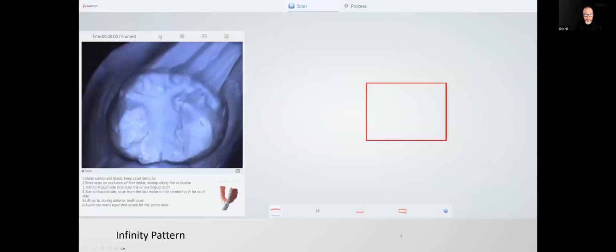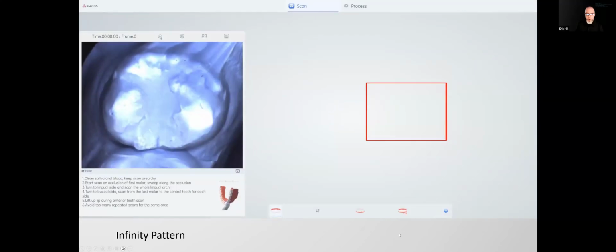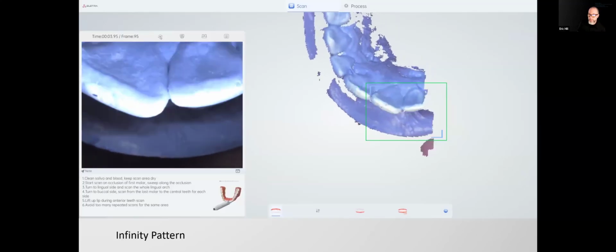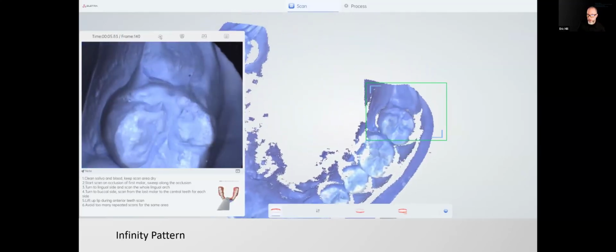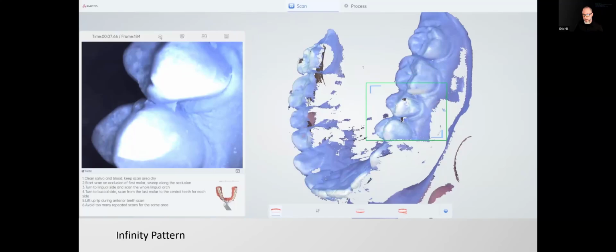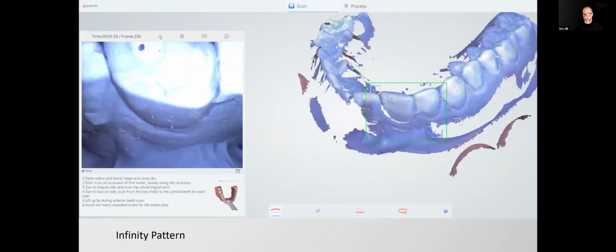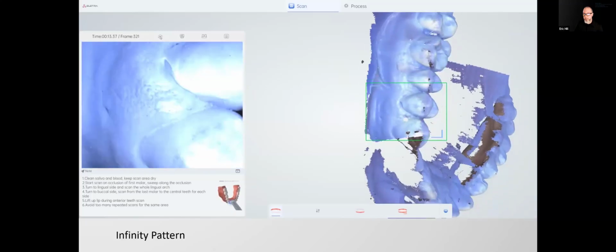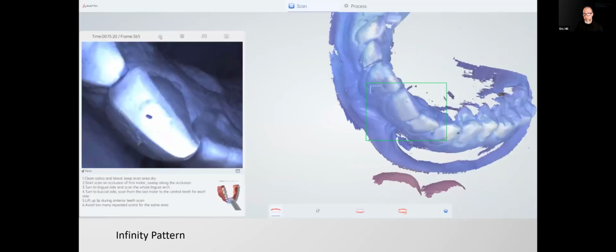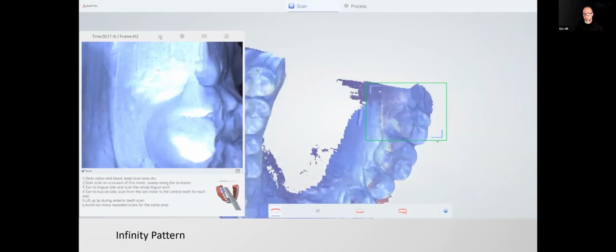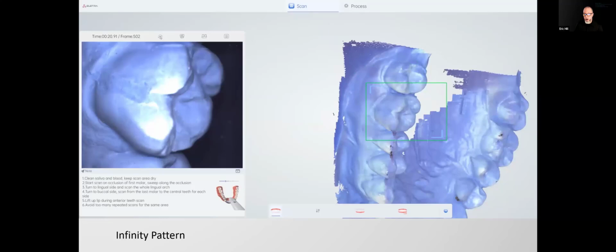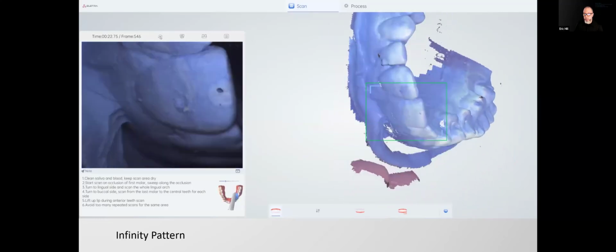This one here is the infinity pattern, and you can see the way this goes. It's exactly the same as the first pattern, rocking on the anterior, going back to the posterior, rolling around to the buccal side here. And then I'm going to go back over to the lingual side. The angle of the scanner does not change in this scenario, so it's pretty easy to get through there. And that makes the whole process significantly faster. So I know folks that can scan arches in 25 seconds with this.